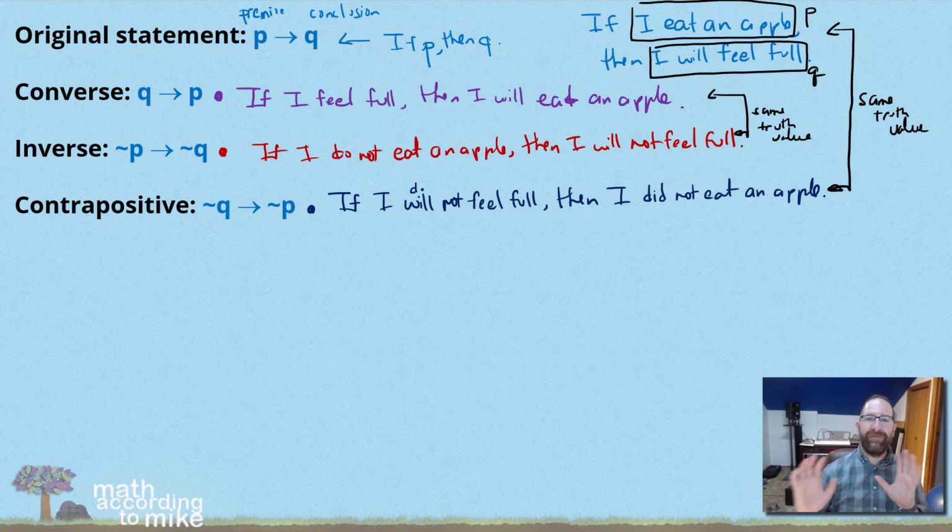Yes, so in video number 40, you are given 3 statements and you're asked to find the converse, inverse, and contrapositive of all 3. So you're basically practicing this slide 3 different times. The first 2 have words, the third one has symbols. It's the same idea. Flip, negate, flip and negate. That's all you have to know.